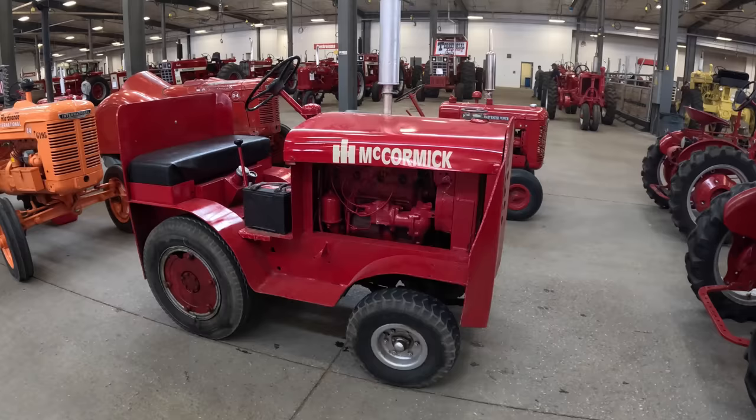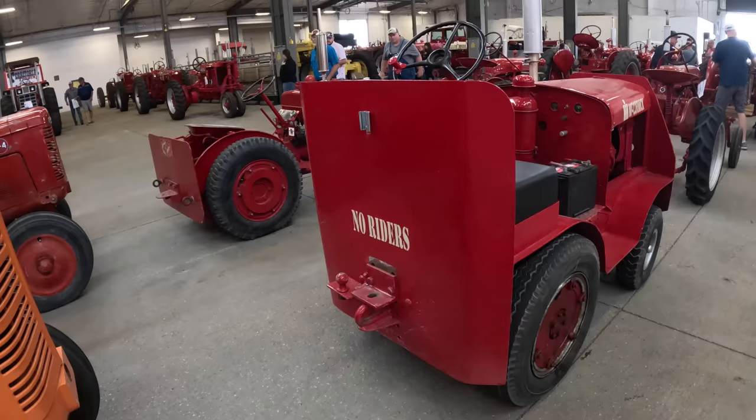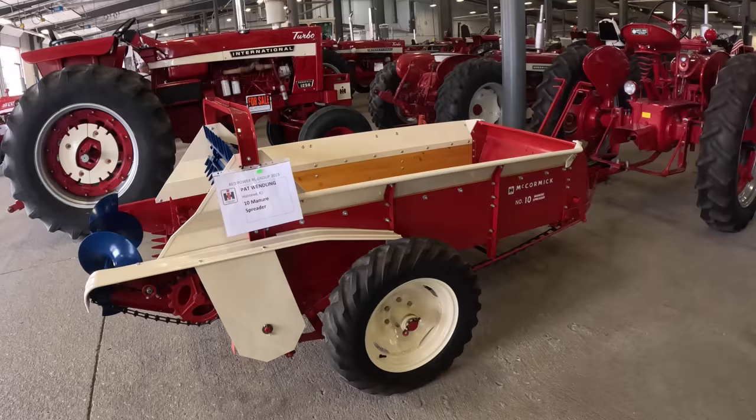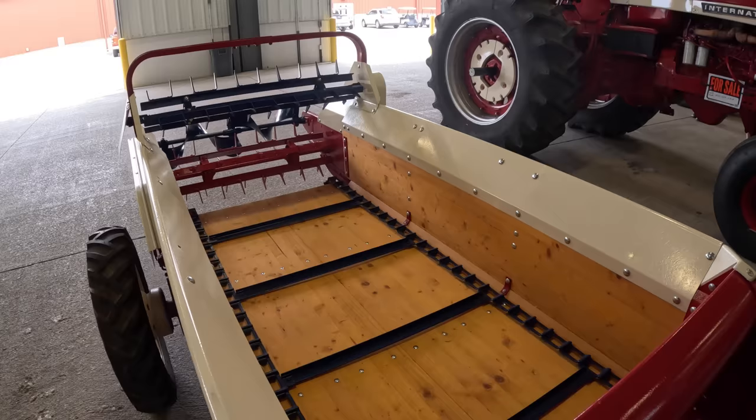This is a Mule — shop Mule — used to tow things around real low. It's got an A-series engine in it, the 113 family. They used to use these for towing things around shops and also for towing airplanes. It's got a pinhole on the back of it. Number 10 manure spreader, really nicely restored — just pristine. Did the wood up on the inside nice. I'd think twice about sending any manure through this. It just looks perfect.